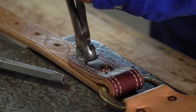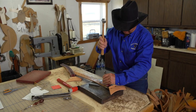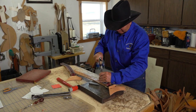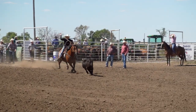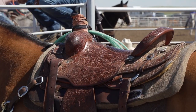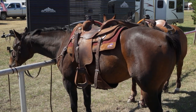Part of my deal now with these bronc saddles is the experience I have. It's not rocket science, but the riggings have to be square, you have to have good trees, good leather — don't take shortcuts. Saddles specialize for certain things, and they sit a little different. Cutting horse saddles are a little bit different than a roping saddle. It's hard to describe how a good seat is, but it's kind of like sitting in a good chair. It's hard to describe a poor chair from a good one, but there's a difference, and that's the way it is with a saddle.